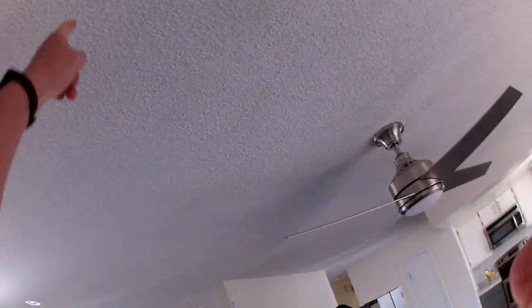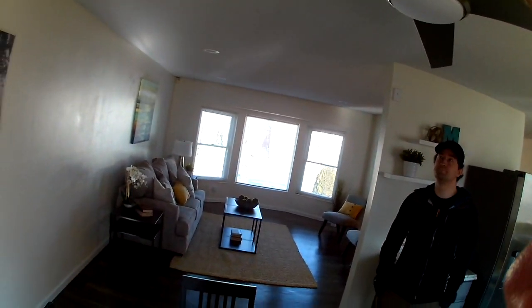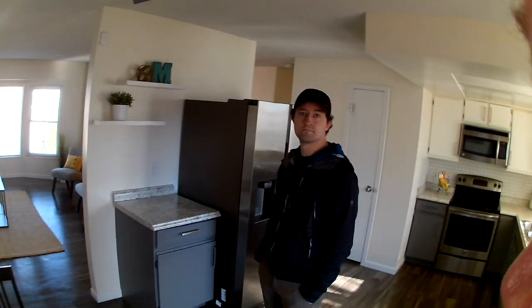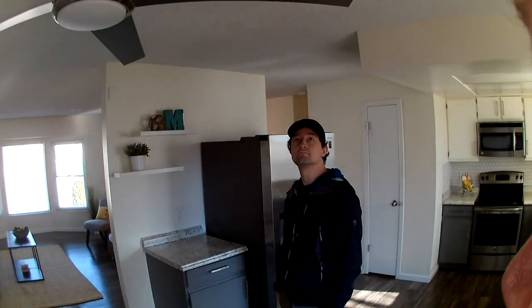Yeah, it sounds like a lot of work too, though. Definitely. Now this is something I haven't seen in a while. You've got the popcorn ceiling up here. We could test to make sure if you want, but that's asbestos. Back in the 90s when I got started, it was about 50-50, but the easy non-asbestos ones have long since been removed. One way to deal with it is to paint it, and they did, but it's still asbestos.